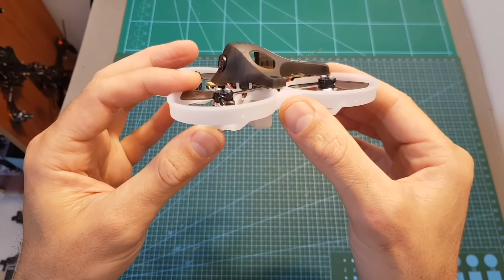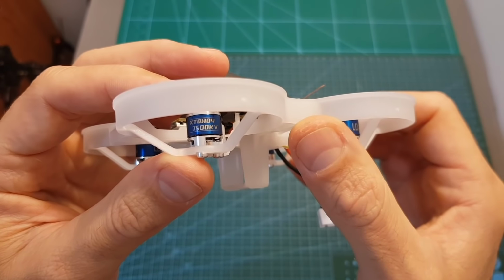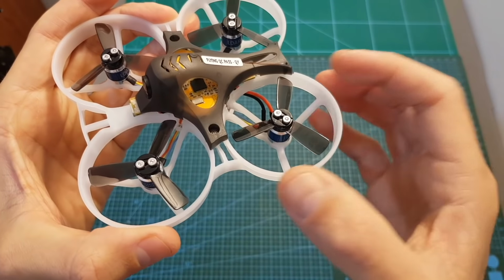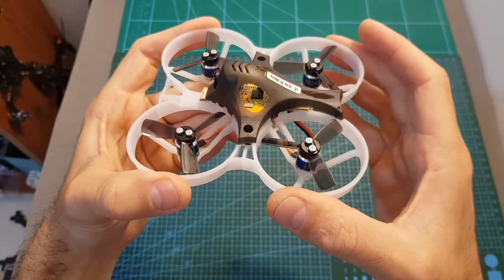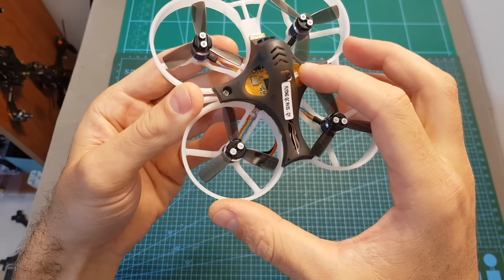It uses 0803 9000 kV motors as opposed to the GT8 which is using 0804 7500 kV motors, and also it uses smaller propellers. The GT8 is using 1935 props and the GT7 is using 1535 props. All the other components are identical. On the center we can find an SP Racing F3 flight controller. It comes pre-flashed with Betaflight 3.4.1.